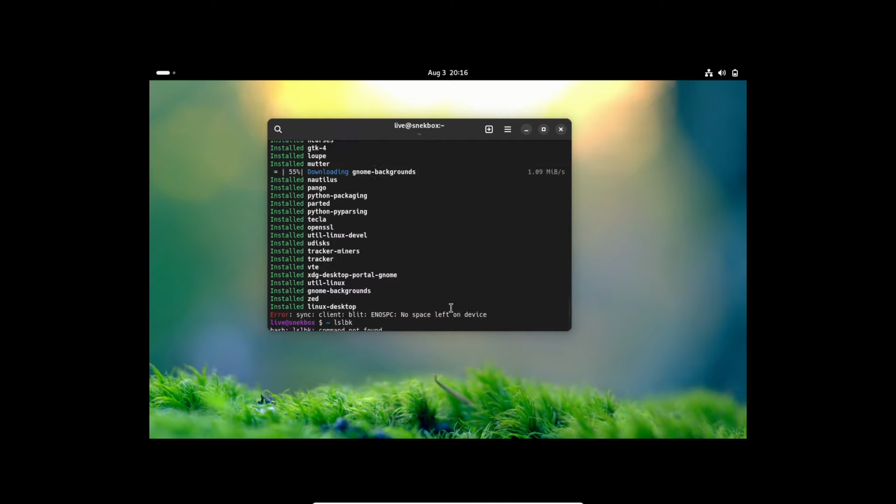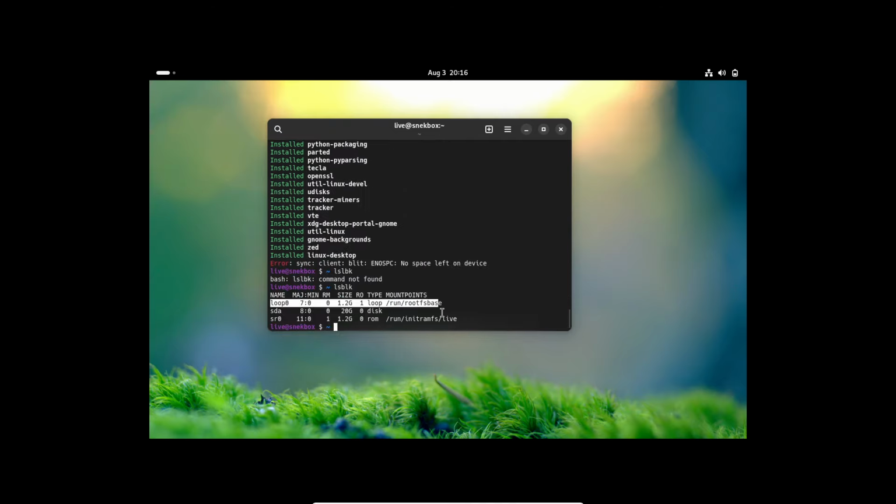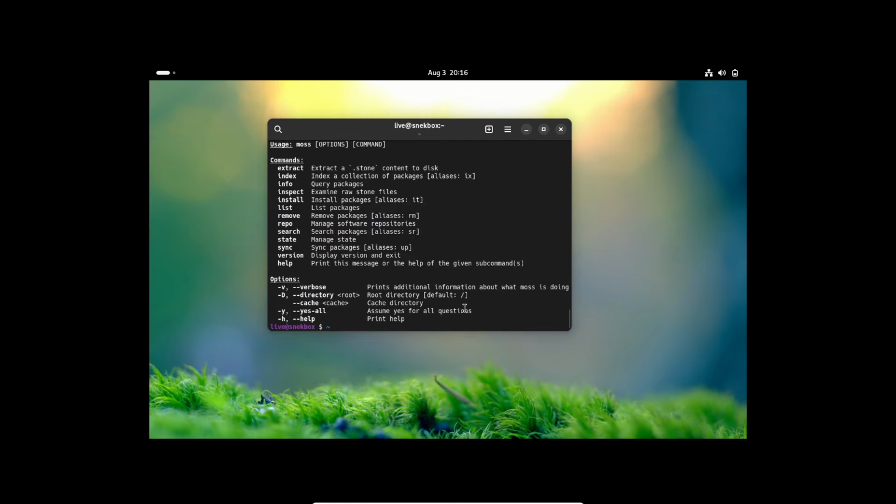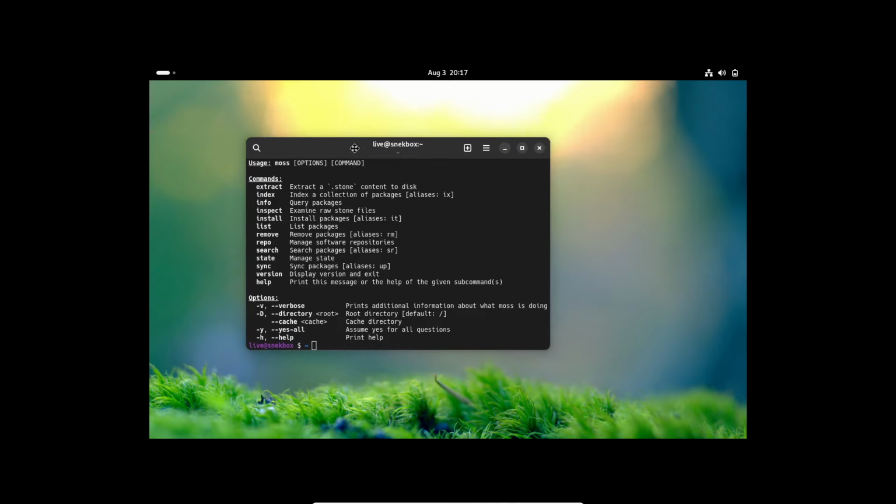That's why, maybe. So anyways, guys, I think it's a good start. MOS is sounding like quite a decent package manager. Very lean, lightweight, and let me explore it for a while. I don't want to keep this video long, so let me explore it, and if I find something useful, unique, definitely I'll come back. But I can tell you right now, off the bat, that this package manager is sleek.